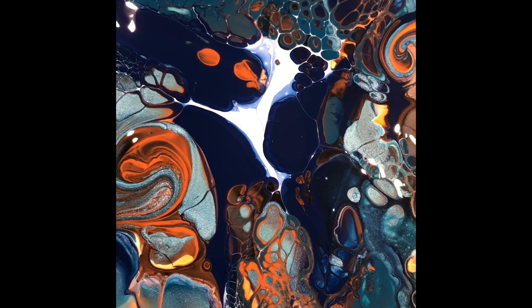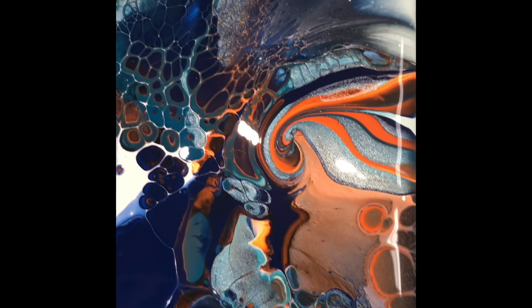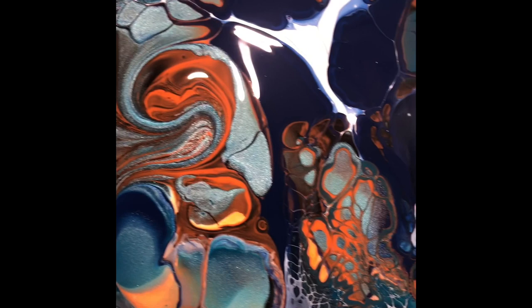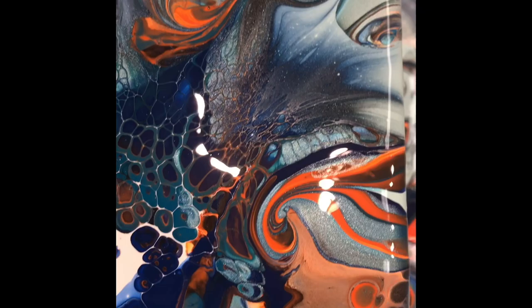I'm going to bring you down and have a close-up look at that. I think that looks divine actually — beautiful colours! Put my camera on — dogs came running in with heavy breathing, and it is not me doing the heavy breathing, trust me! I just did a few whirly gigs with my skewer. Pretty nice — there's a bit of solid colour there but that's okay. Just a bit of whirls and swirls. Oh, look at that effect — wow! It's beautiful. I think that definitely deserves a coat of resin on that.